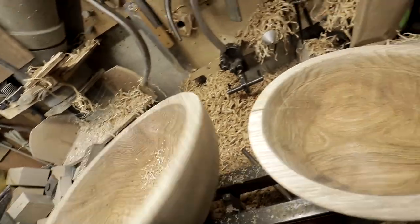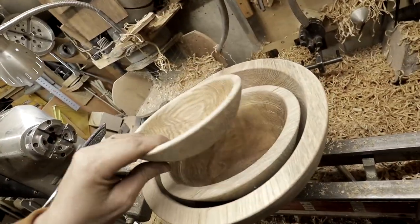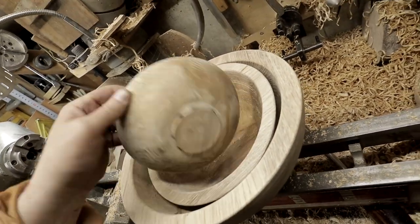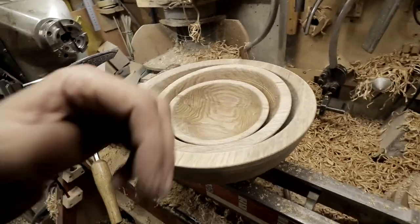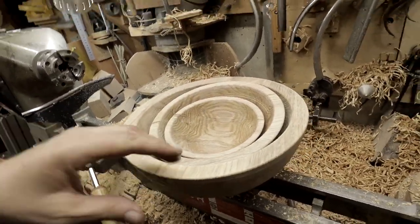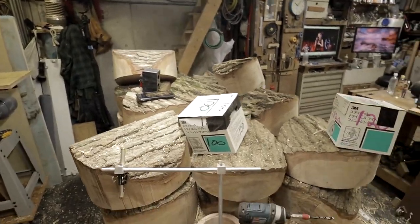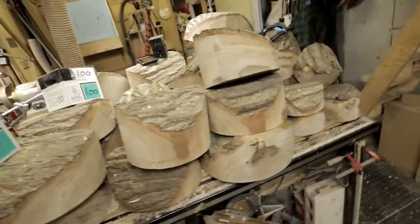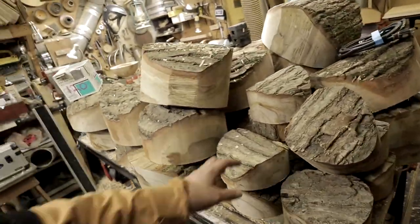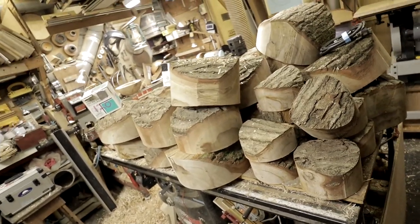Anyways, this is a nice big bowl — that's not a bad size, like a soup or cereal size bowl. If I get better at this I should be able to get four bowls out of these blanks. This is pretty much the same size as most of the blanks I have, and I have a few more left to do. These small ones here — I'll get one bowl, maybe two out of those, but probably not worth it.